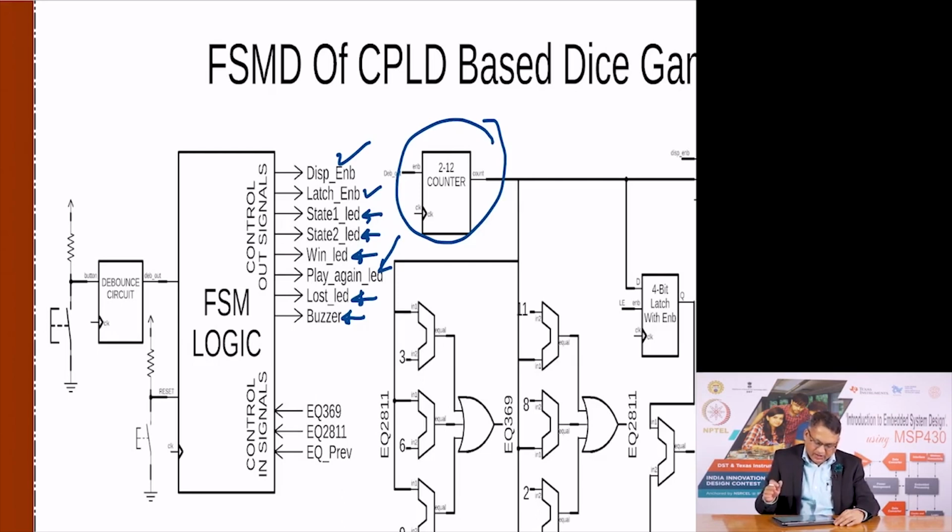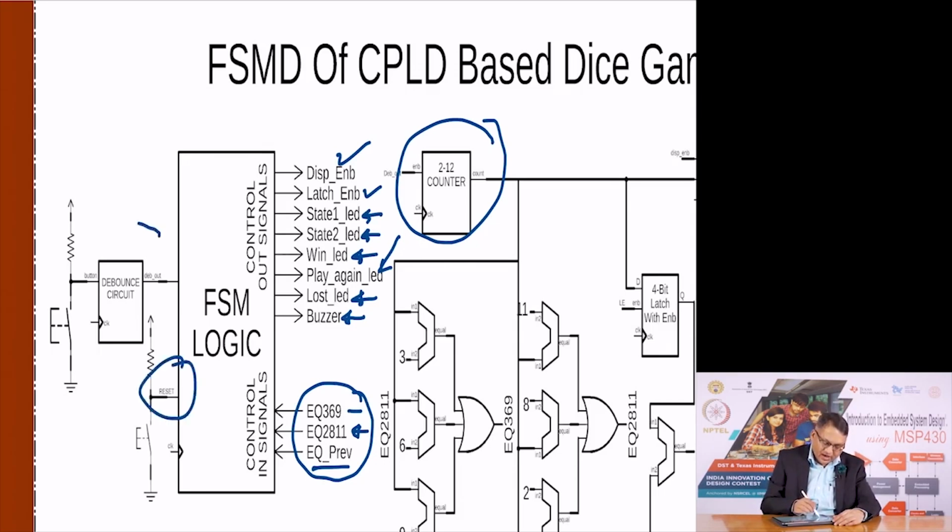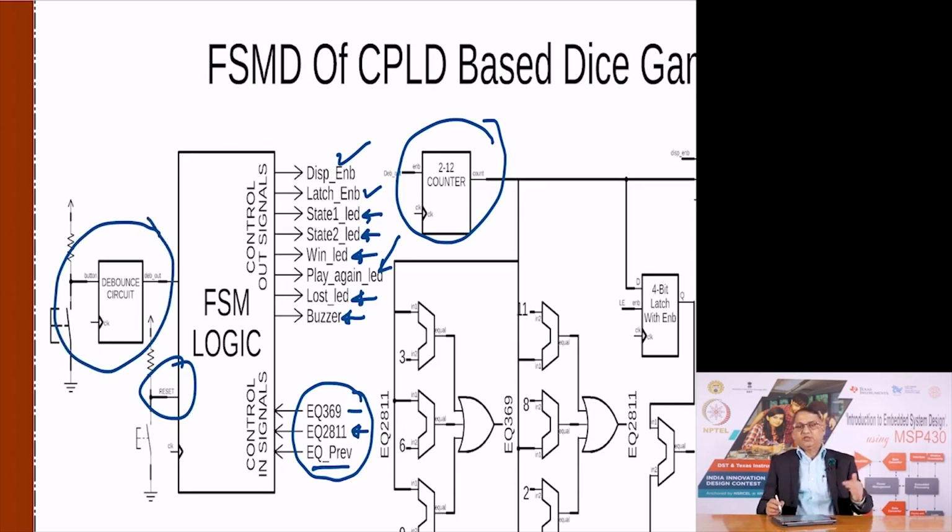These are the global and intermediate outputs. Then you have some inputs coming from the state diagram and the data path: when the previous and new values are equal, or if the current value is equal to 2, 8 or 11, which we have labeled as a single signal EQ 2, 8, 11, and another signal which indicates whether the sum is 3, 6 or 9. The remaining asynchronous inputs are the reset, to reset the circuit to begin from scratch, and the switch, which is the actual switch used to interact with the game.